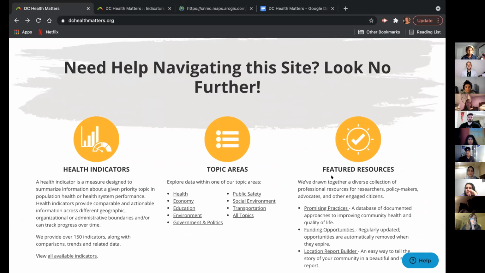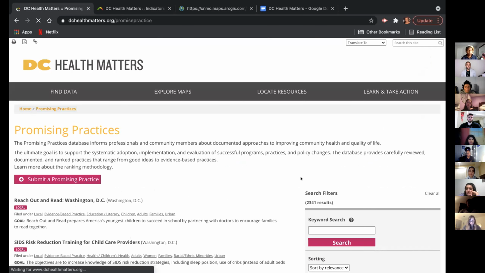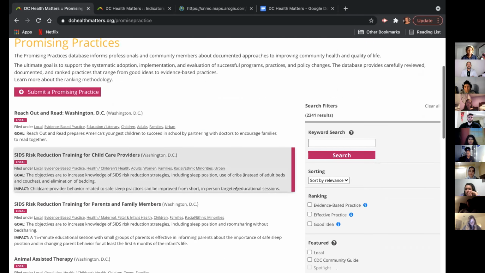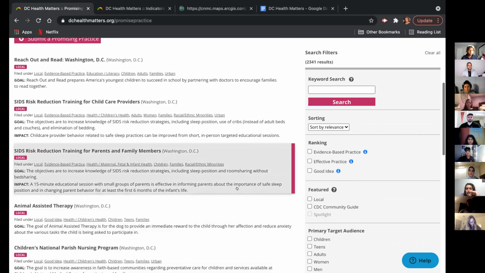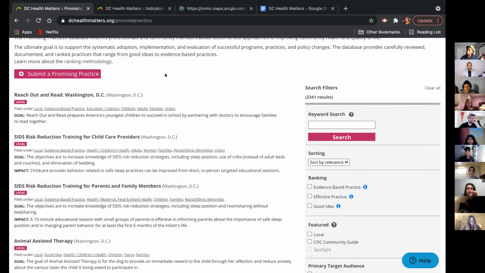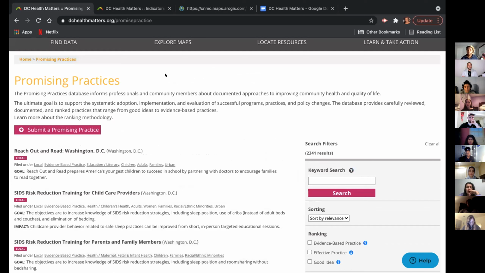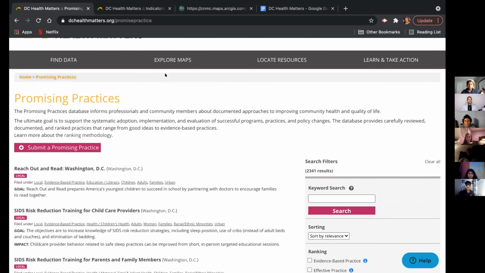So a big part of their page is not only showing ways to just assess, but also a more forward action towards it. If I go to these links, for example, it will talk about outreach and practices that have been done in the DC area. And it also has an option to submit a promising practice. These are just awesome ways for people that would utilize this, such as hospitals and community centers, to be able to see what can be done or what is being done.